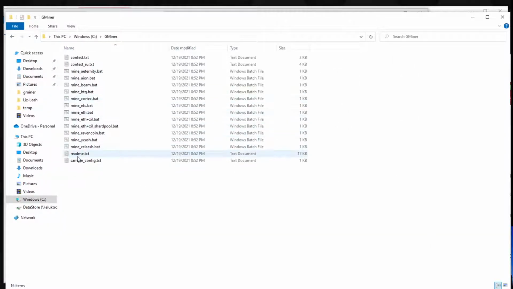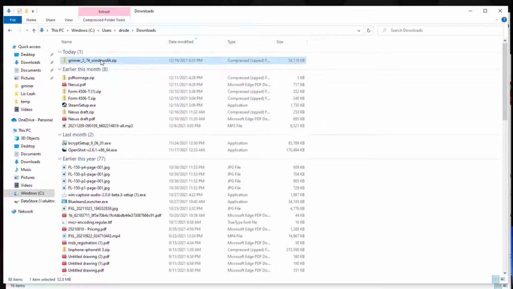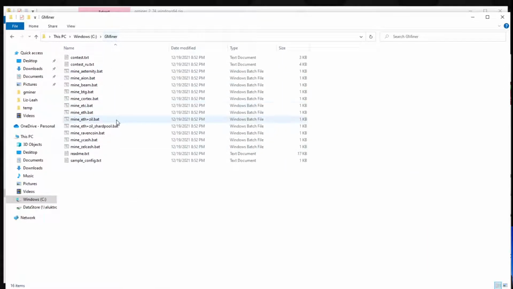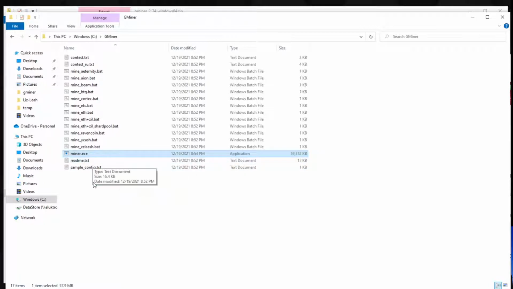But let's get back to the application here. To run the application, by the way, the file now is missing. There's a file called miner, and it's missing here. I'm going to have to export that file once more. So I'm going to go to my downloads. Notice there's a file here called miner. I'm going to copy that and paste it again to my GMiner folder. And now it appears. That's because Windows destroyed it the first time. So I have to make this folder an exception for Windows to take that file. So now I can use this application.